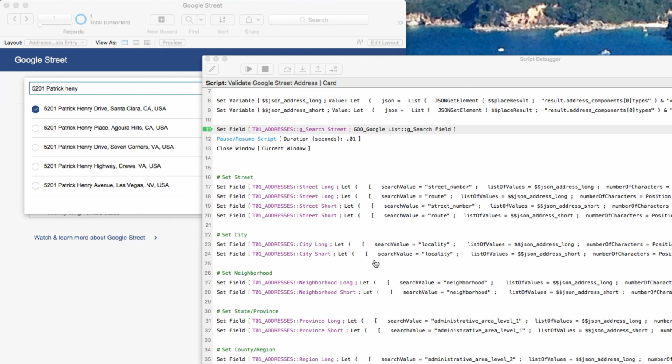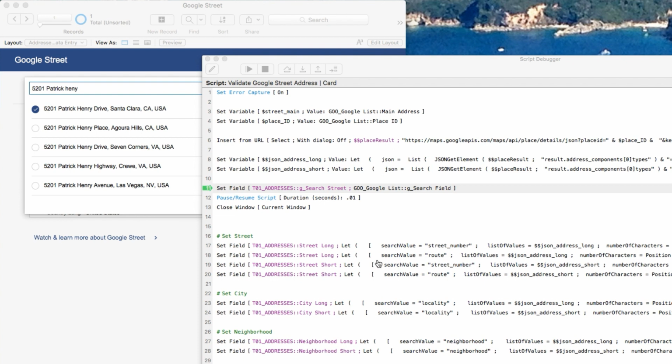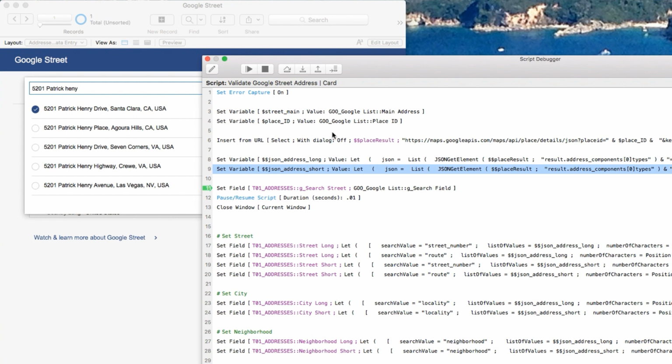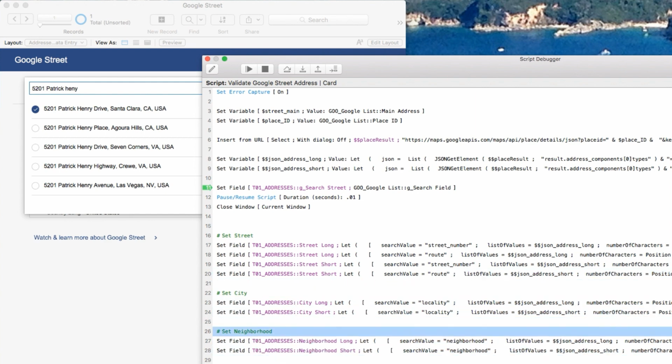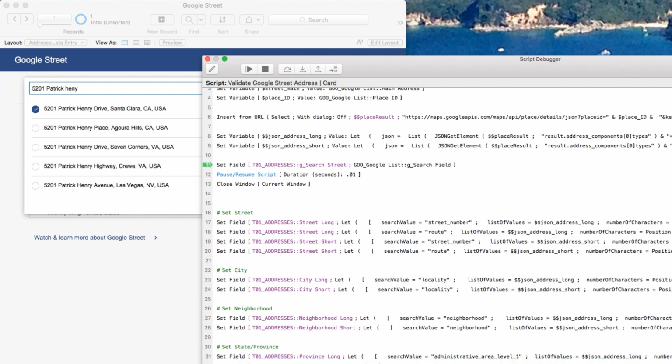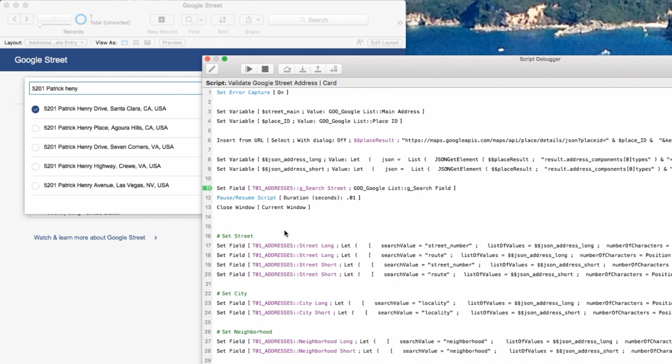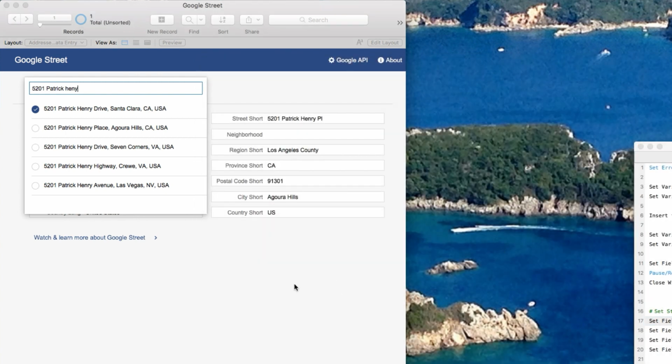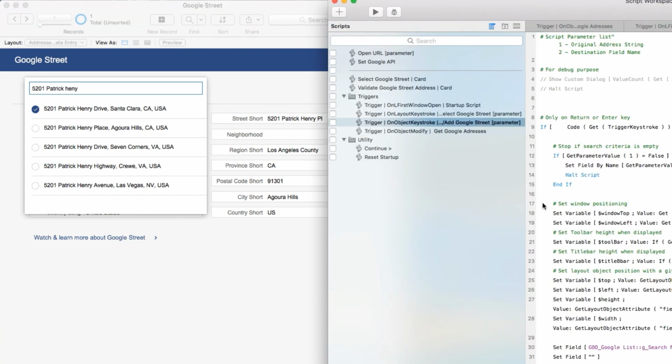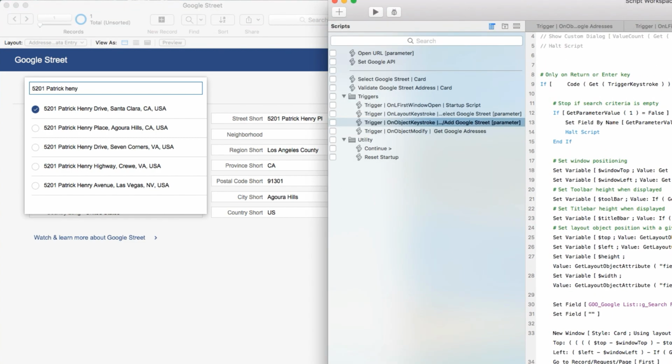And you don't need to know how this works. You don't have to modify anything here. It's going to Google. This is Google stuff. What you need to do is point your own fields here. That's it. The neighborhood, the province, the state, the region, the country. So you need to remap this. That's what you need to do. You copy the script. You remap your stuff. It's very easy.